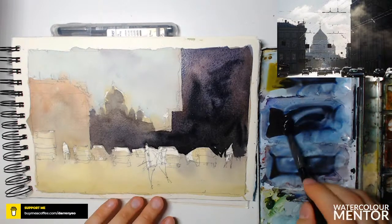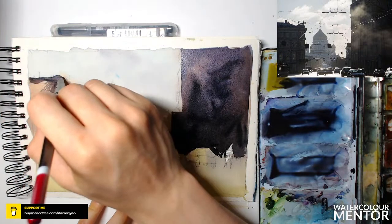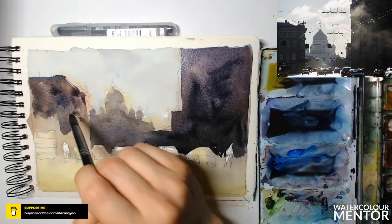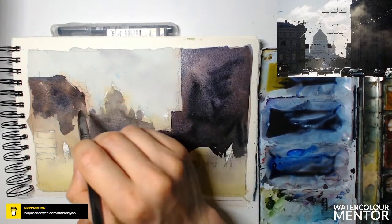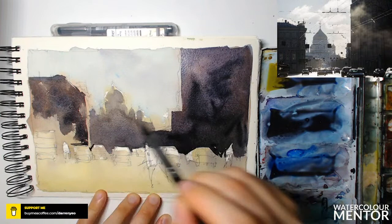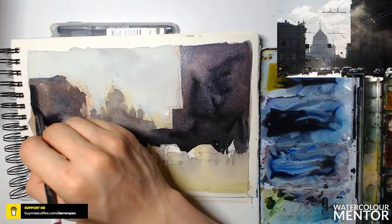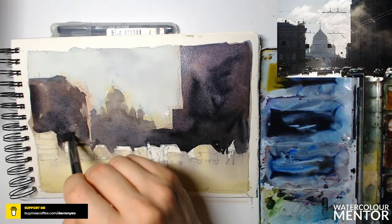Let's see what else we're going to do. Same thing here. This building here to the left, it's pretty dark. I'm too high up. That's okay. And it goes up there and comes down like that. A bit more blue. There's barely any shadows or light on these buildings because they're backlit. So you can even imply a bit like that. I've left a little sliver of yellow there. Okay, that around. Let's have a look. What do we have around here? Let's rough that up a bit there. Okay, just trying to paint everything in one big shape, and hopefully it will work out.